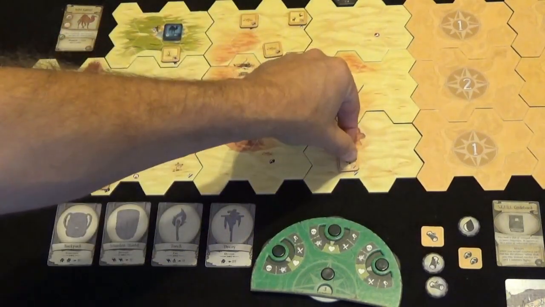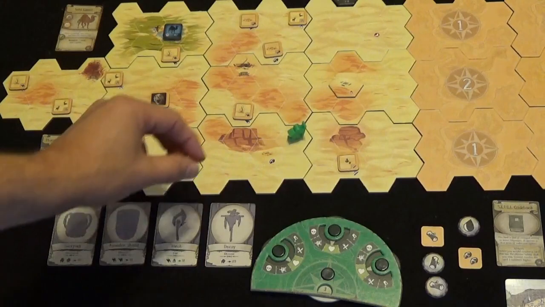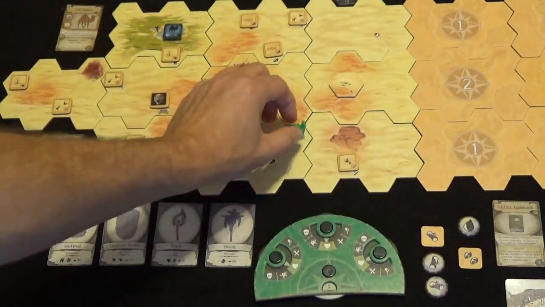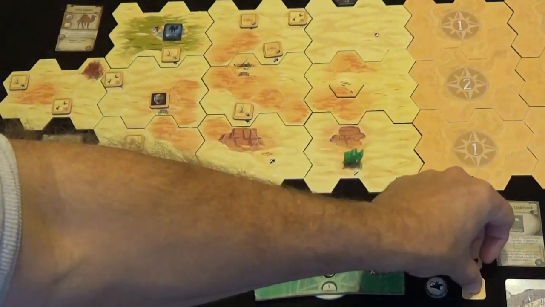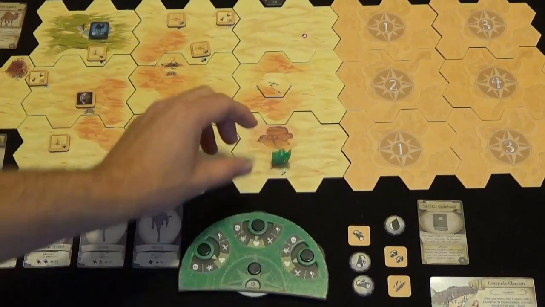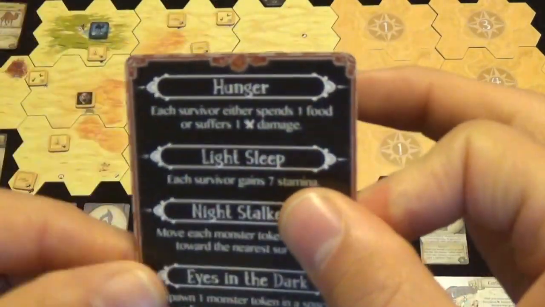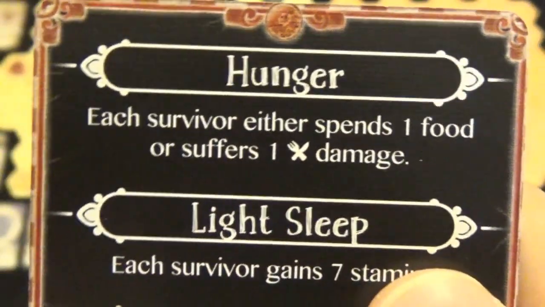It shows a food right there. And we're going to keep going that way because I need to get over here to find landmark 4. So I'm going to spend 2, which will be one, two. I'm down to 1 stamina. One, two. And I will take my free gather. And it is food again. Great. All right, I'm going to go ahead and get ready. There we go. I've only got 1 stamina left. I will spend it to move 1 space closer so I can start scouting that area. That's the end of the day. So, we're to our first red night card. Hunger. Again, each survivor either spends 1 food or suffers a starvation damage.